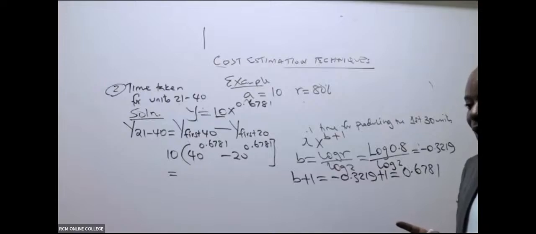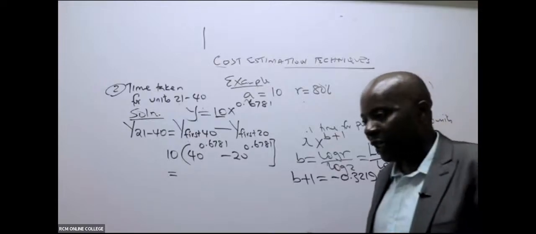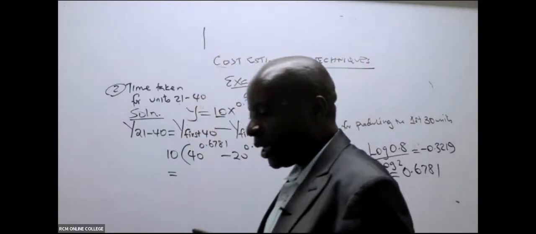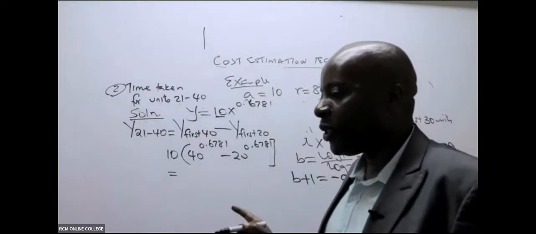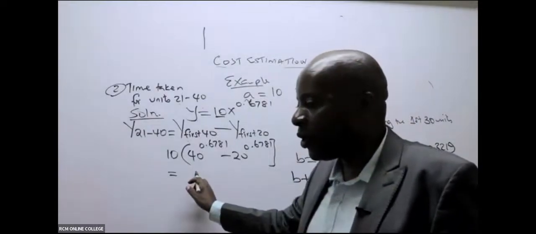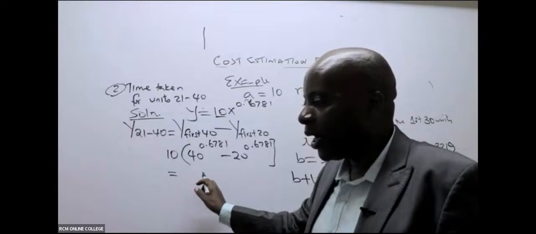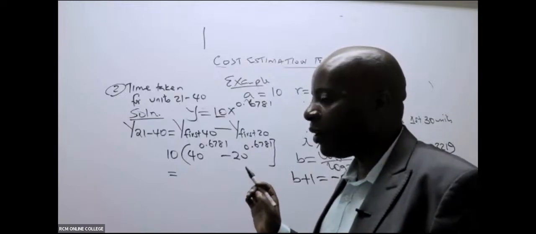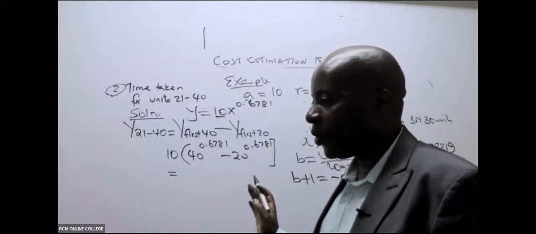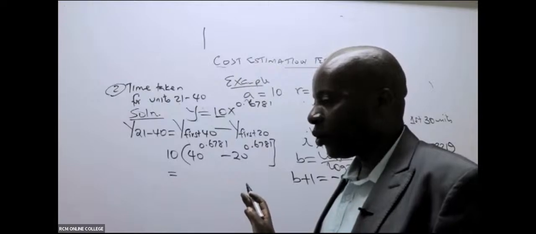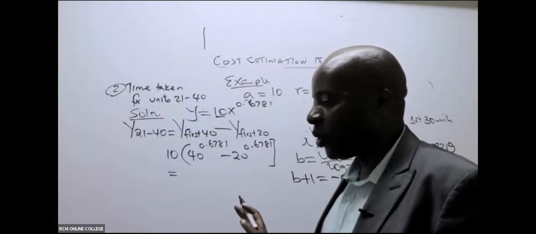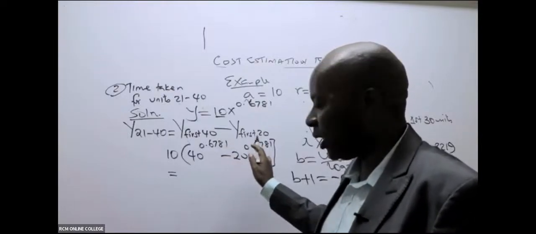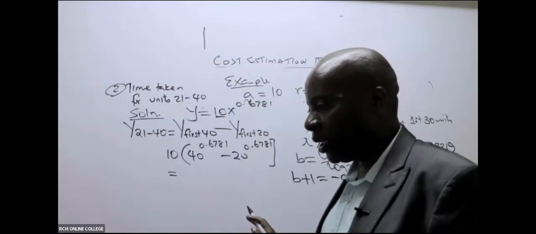How I wish everybody would really give this one a shot like a real ninja. So like a real ninja, we have here 42, 121. Let's go slowly. Say 10 times. NJ, I've never seen you getting it wrong today. I don't know why, but we shall overcome. So say 10 times, open bracket, you say 40 raised to this, minus 20 raised to this, and then you close bracket, you say equals.